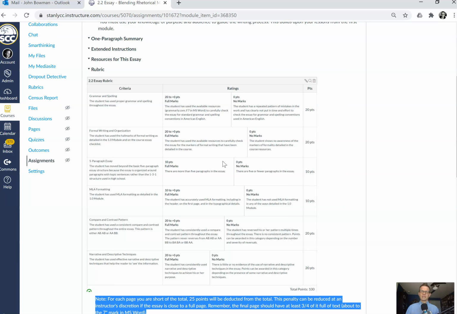As a quick aside, I like to think of this kind of like a biology exam. If you went into a biology exam and you had, say, 50 questions and you only answered 25, there's no reason you should get credit for the other 25. If this is a 3-page essay and you only write a page and a half and you do everything perfect, there's no reason you should receive full credit for that essay because you only did half of the essay. So it's the same basic idea.